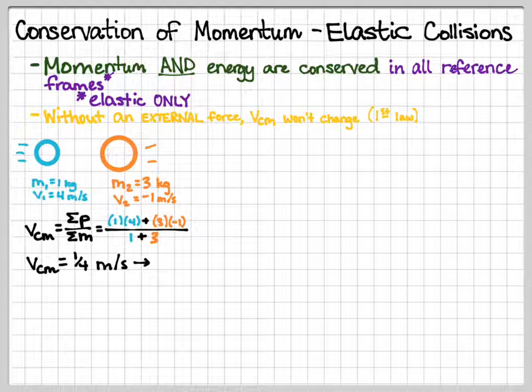Fun fact, if these two objects stick together, they're going to move off to the right with a speed of 0.25 meters per second. So that's another useful tool there. That velocity of the center of mass formula is essentially that perfectly inelastic collision formula.